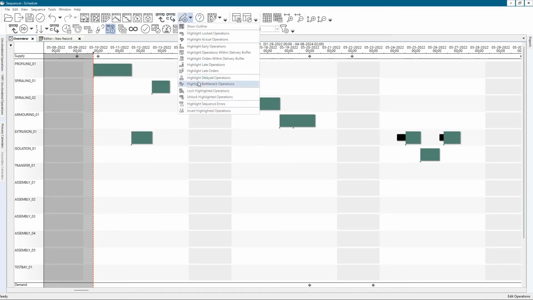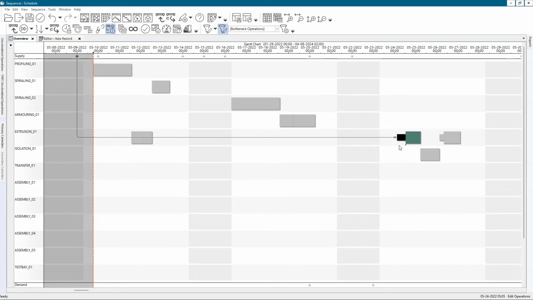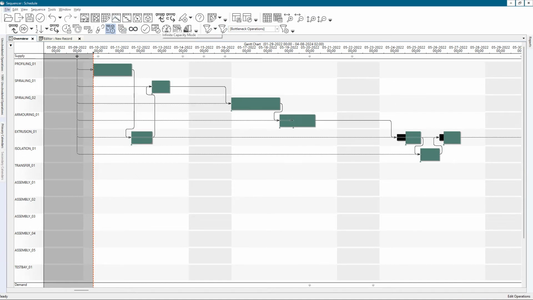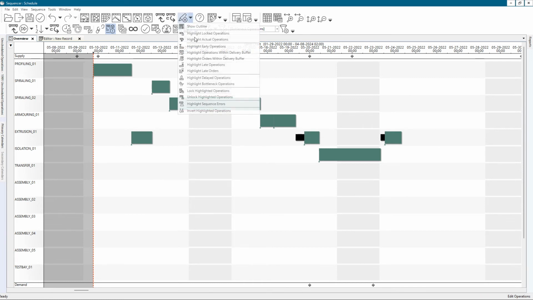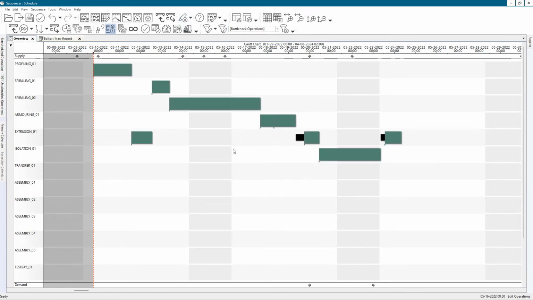Bottleneck operations is very similar, but Opcenter APS will only highlight the operation with the highest delay from this order, okay? Of course, if there is no delayed operation, then nothing will be highlighted, all right? So that's the difference between just delayed operations and bottleneck operations. Delayed operations can be multiple operations that are not starting as soon as possible, understanding availability of material, early start date, terminator time, and completion of the previous operation. And a bottleneck operation is a single operation with the biggest delay, right?